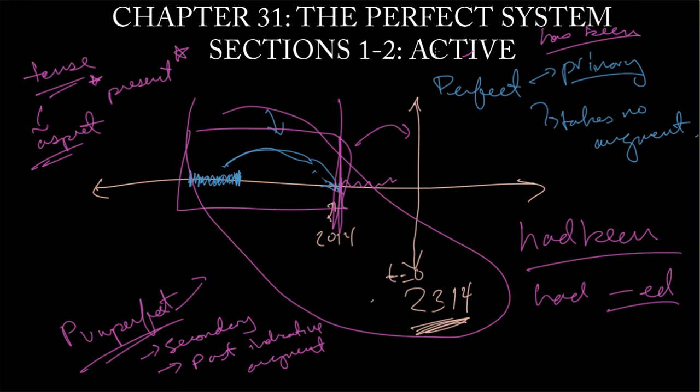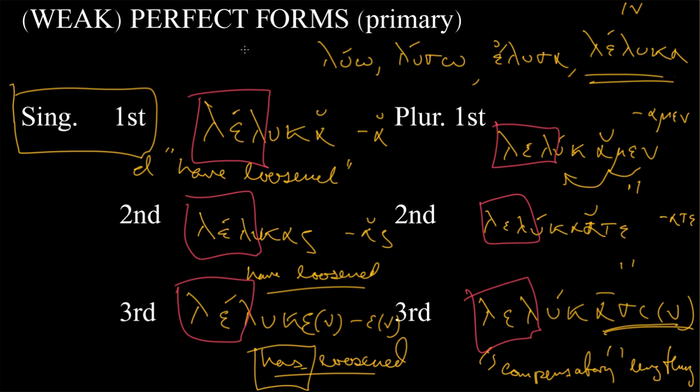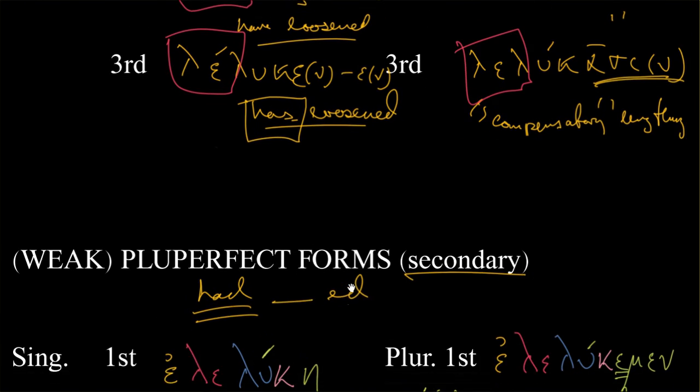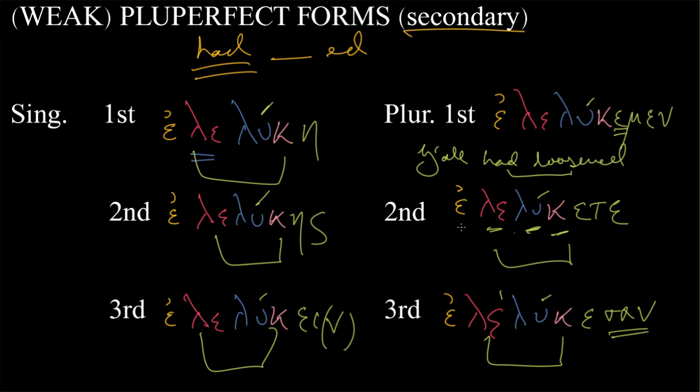So this is what we're looking at when we look at the perfect and pluperfect forms in their weak. And by that, again, I mean more common forms. So to review this whole lesson, we're in chapter 31 of Shelmerdine. We're talking about the active form of the perfect system. So far, we've only looked at active endings. We'll get to passive just next. And all of these things for the perfect, we're really talking about aspect as much as we're talking about tense. And that the perfect is a primary kind of present tense where the pluperfect actually sets it in the past, which is what explains the fact that we have no augments in the simple perfect. We have, however, primary endings. So this is what our perfect looks like. This is what our pluperfect looks like. Very colorful. I think this is actually fairly useful to see what are the useful parts that we can see in breaking up any of these words to understand them because it's all encoded in there. You just need to have the decoder ring to be able to figure out what the heck Plato or Xenophon or Herodotus, whoever you're reading, is writing. All right. See you next time.